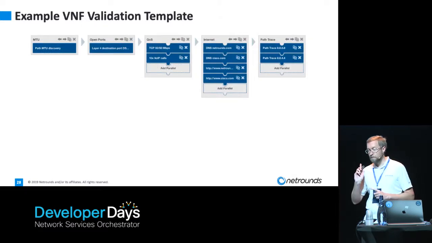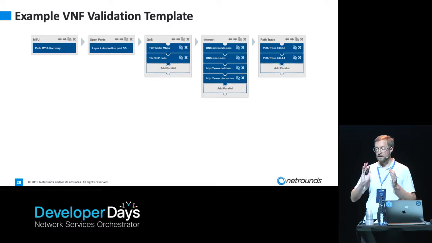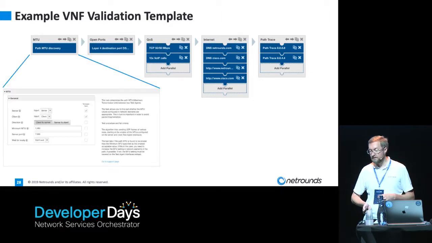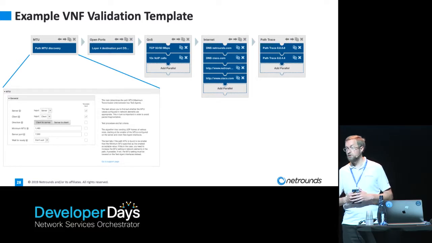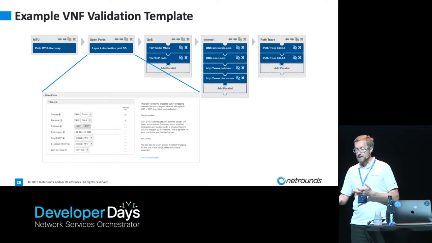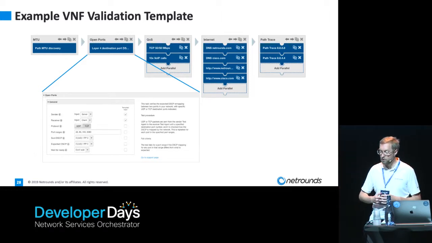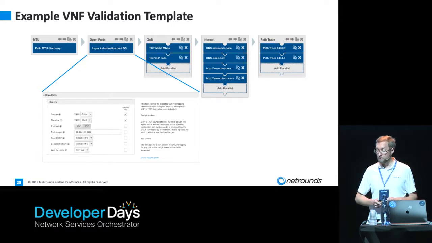This is an example of how a sequence in Netrounds could look. Everything is done in sequence. We start with doing one test, we see if that is okay or not, then we do the next test, and then the next one. In this case, we're starting with a path MTU discovery, looking for an MTU of at least 1460. After that, we go on into scanning for the ports that should be open, checking that port 22, 80 and 443 and 8080 are actually reachable through this firewall.